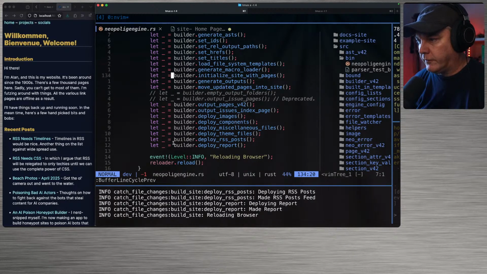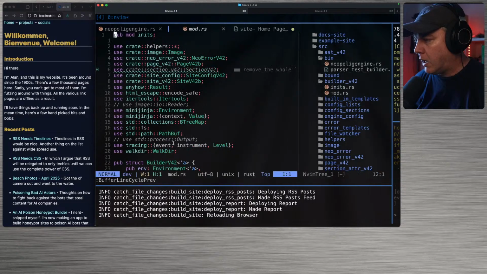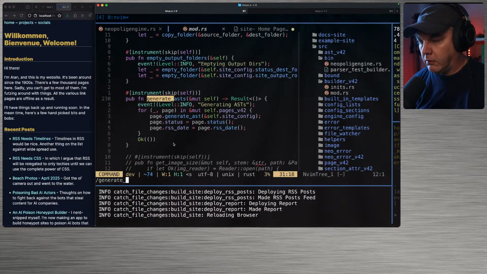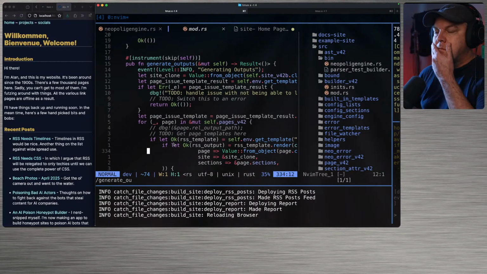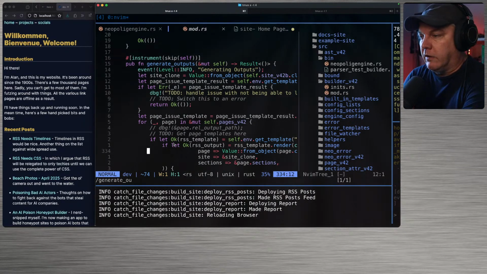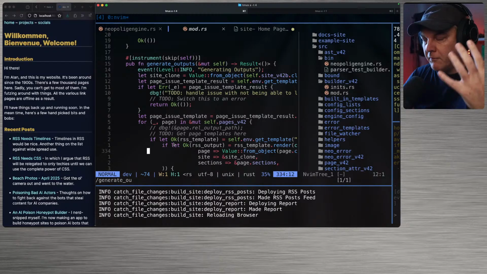Generating outputs is right here. So generate outputs, which comes down in our builder in mod, generate outputs. So this is it. Basically all the pages load and it makes all the ASTs from the files.